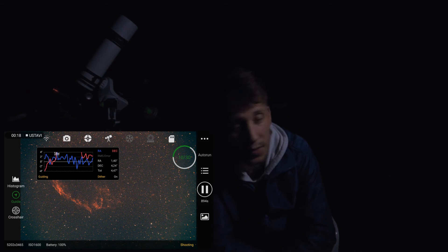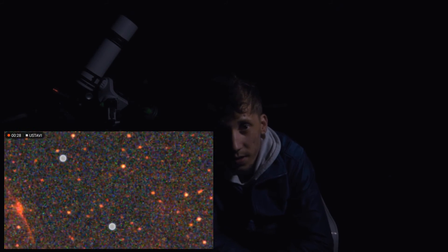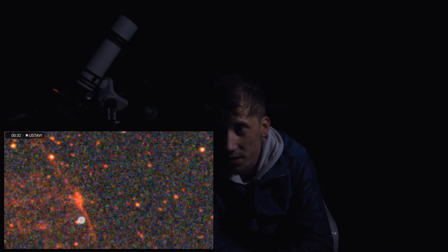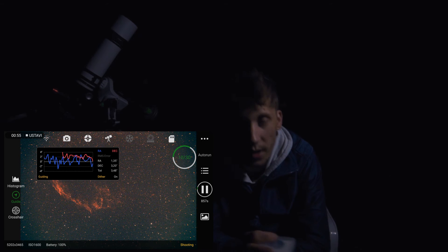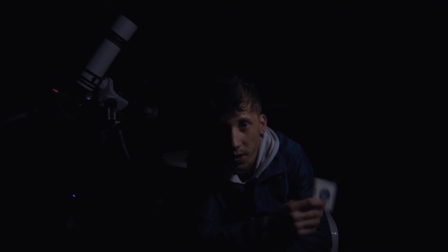As I mentioned, I have around 4 hours of RGB data and I'll call it enough for now. Tonight I'm going to be using only the H-Alpha filter. The Veil Nebula rises above the roof of the house just before midnight and we have good dark skies until around 3 o'clock in the morning, so that gives me around 3 hours to image. I was taking 300-second exposures with the Moon and Sky Glow filter, but tonight I'm pushing exposures to 900 seconds with the H-Alpha filter. Let's turn off the light and start imaging.